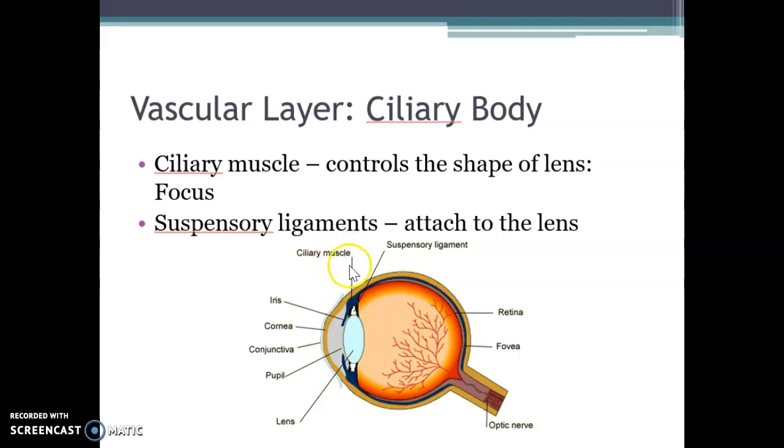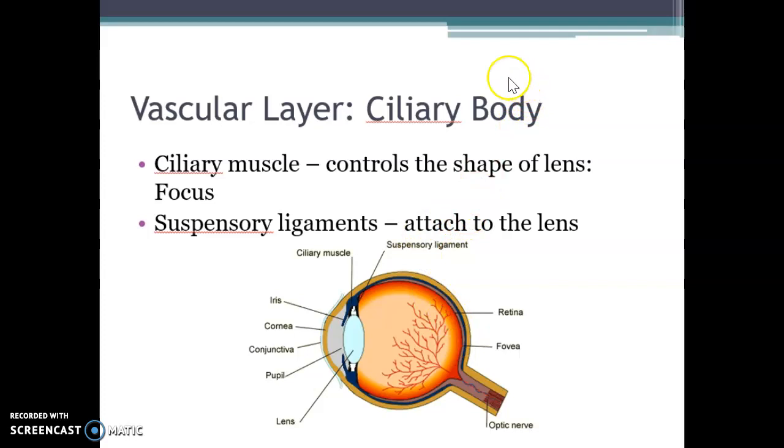And when this muscle contracts, it tugs on the suspensory ligament, which, as you know, is attached to the lens. Because this is pulling, the lens will change shape. We want to change the shape of the lens in the position where it's angling the light to the fovea, where we can concentrate that light and ultimately give us the ability to see better.